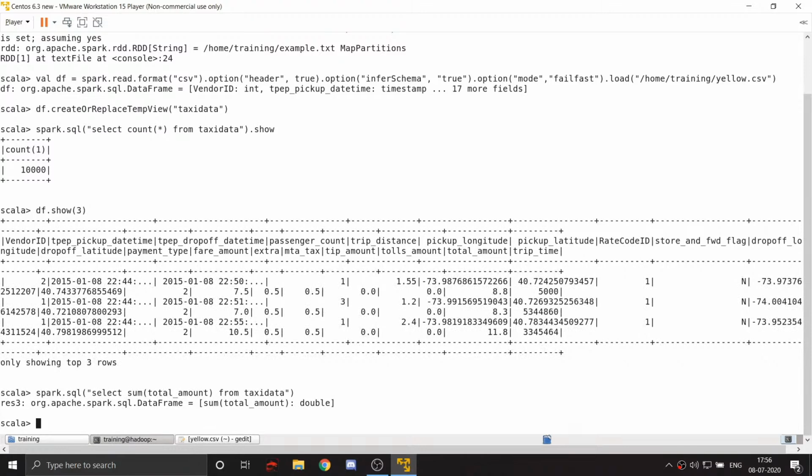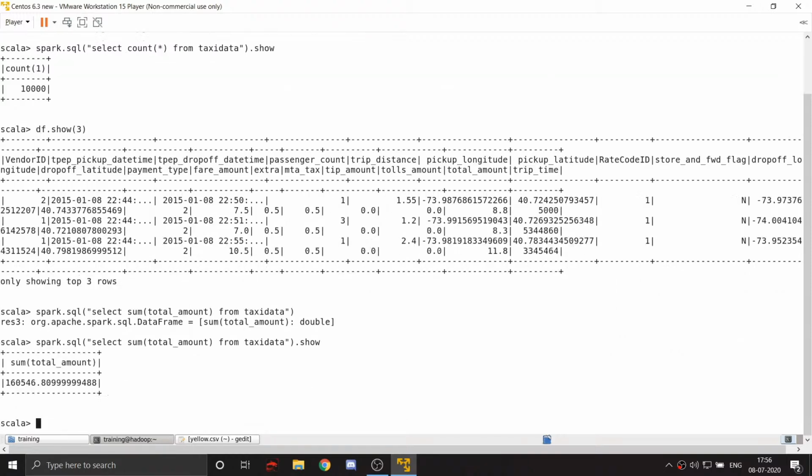So actually I didn't type in show. If you simply type in show, it will show me the actual output of that, and press enter. So now as we can see, the sum of the total amount is about $160,000 or rupees, whatever the amount is in. That is irrelevant at the moment.